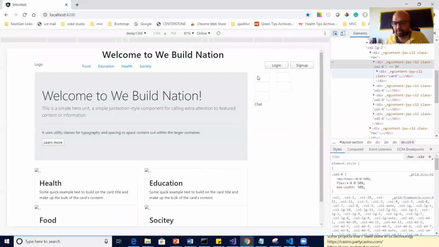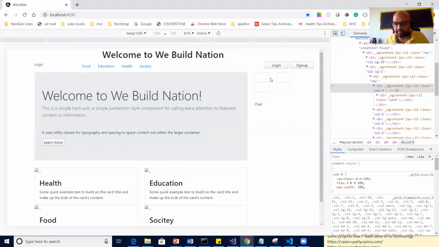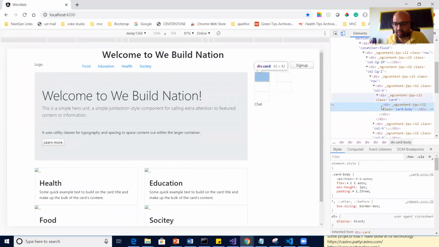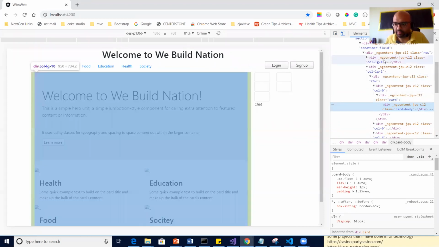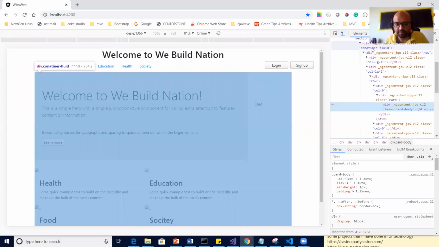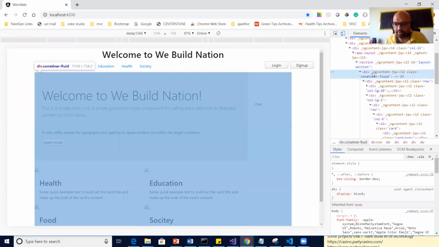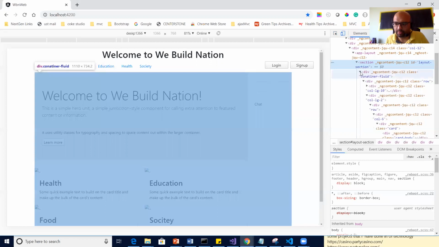Yeah, see this one, like these thumbnails. And when I go here, container fluid, okay, and then layout section, okay.